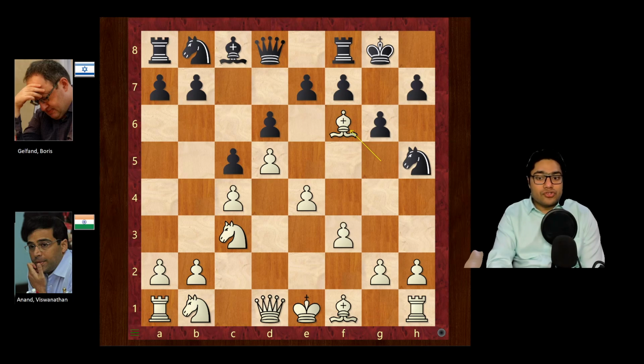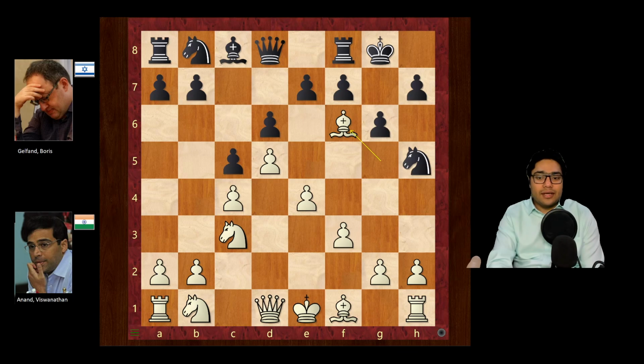Now Anand captured the bishop, although bishop e3 also deserves some consideration here. We can see that both the minor pieces on the king side for black are a bit misplaced. Knight is on the rim, it's not doing anything on h5 now. Bishop on f6 is occupying the square the knight wants to occupy. So perhaps now the threat of g4 is a bit stronger, because now even if the e pawn were to move for black, the queen is not coming to h4. One more thing to note.